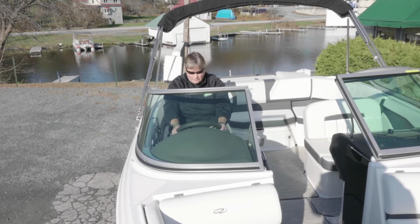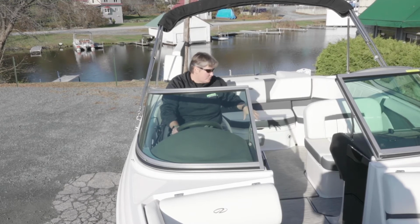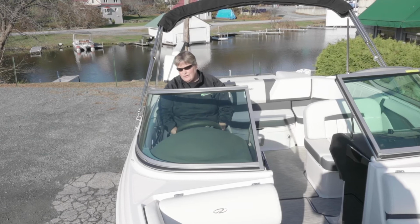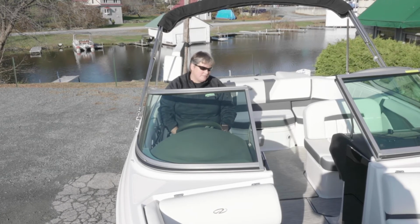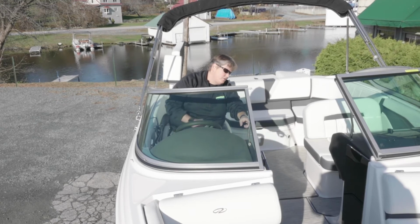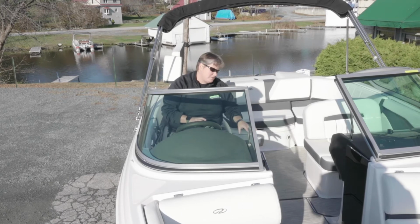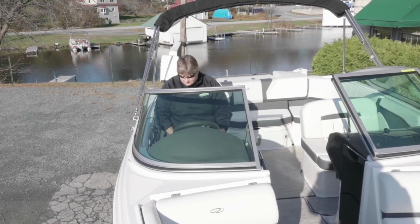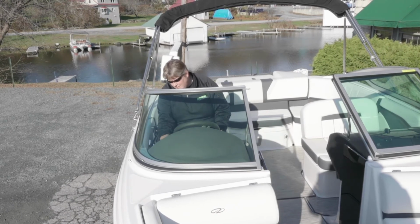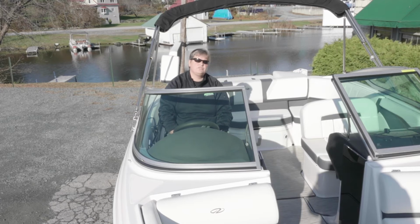And then when you start looking at the cockpit, you've got a Fusion stereo system that will give you 4 speakers, incredible sound, your bilge, your blower, your navigation lights, your horn. This one has cockpit lights. There's 2 lights, one in the front, one in the back, so it'll light up at dusk time for you to be able to see inside the cockpit. Comes equipped with a fire extinguisher, and it also has the ability to Bluetooth your phone to the Fusion stereo system.